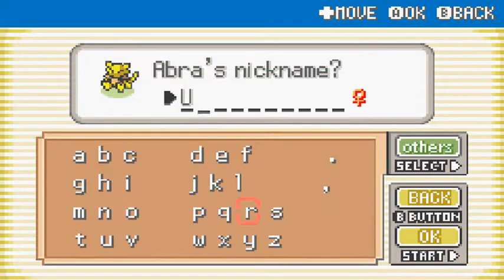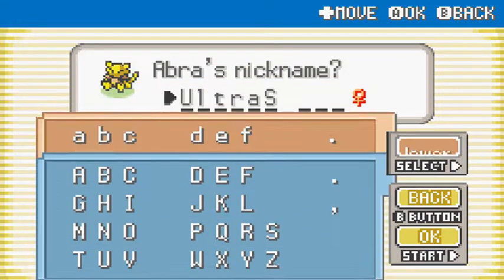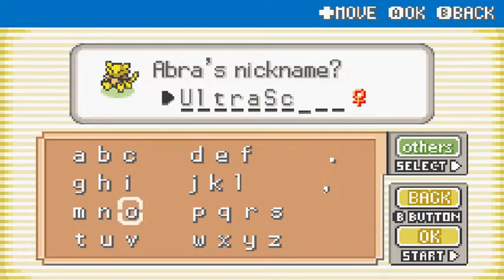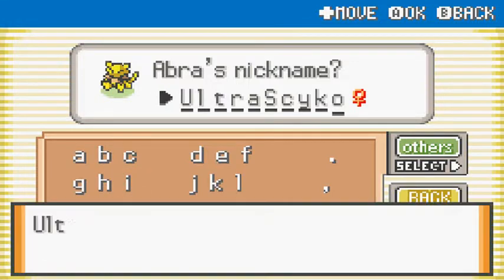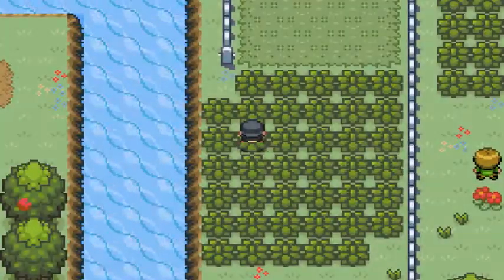Let's go ahead and name this Pokemon. Ultra... I don't think it's gonna fit. Let's go right ahead. And so there we go. Ultra Psycho. Okay, that's good. Okay, curiosity hits me again. Let's see what other Pokemon you can find.